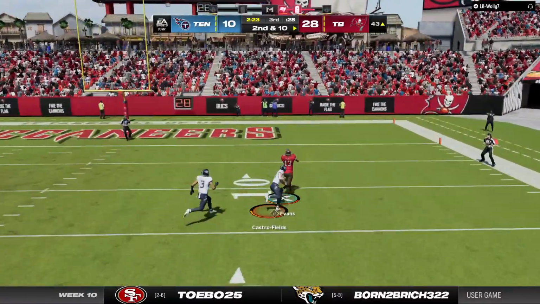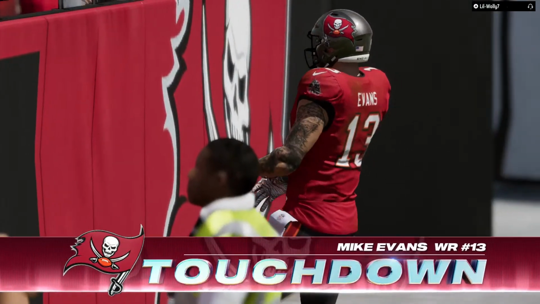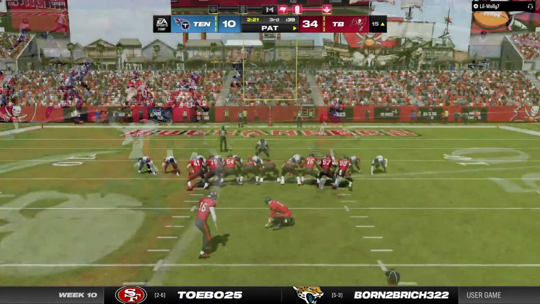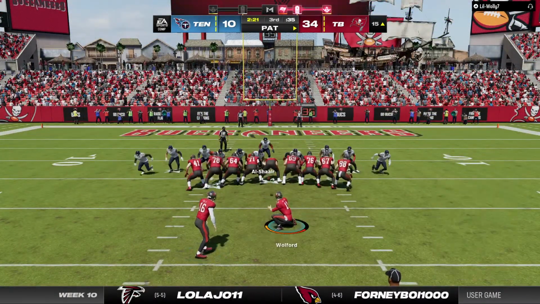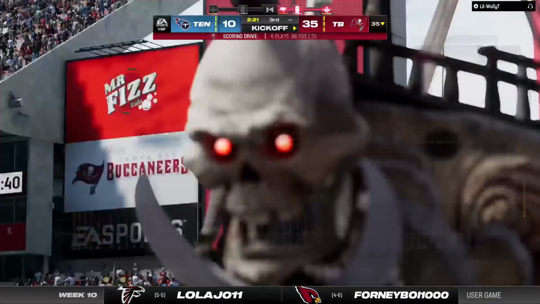Mayfield. And that is caught at the 10-yard line. Touchdown, Tampa Bay. Mike Evans. 2 catches, 2 touchdowns here so far, as his guys have opened up a very comfortable lead. Gould with the extra point, and they open the lead up now to 25.